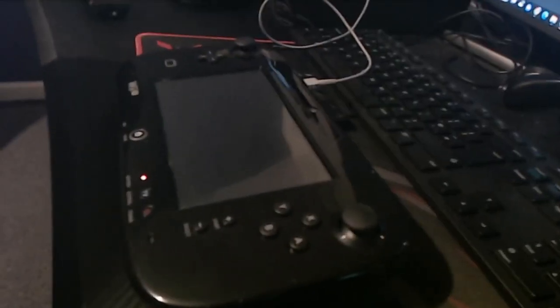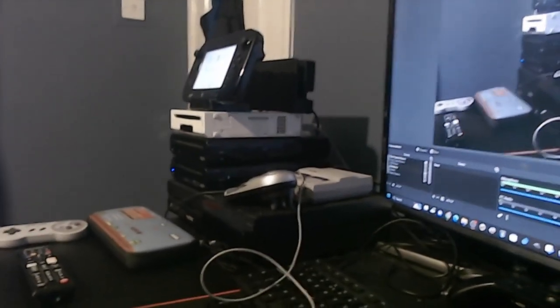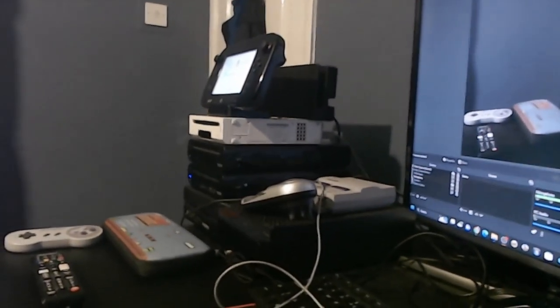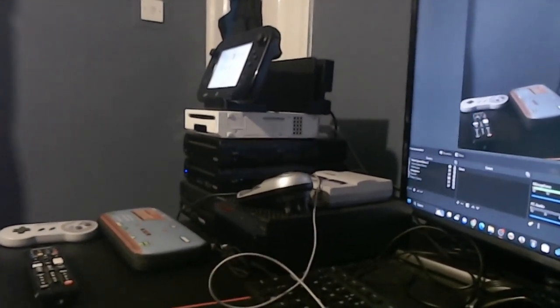So what this video is about is, of course, the Nintendo Wii U, as you can see on my TV screen right here. But what I'm going to focus on today is the Wii U GamePad. Now, there's a specific reason why. You can see I've got two Nintendo Wii Us over there. The bottom one's the European one, which I'm on, and the top one is a Japanese Wii U, because I bought it this year, back in January.